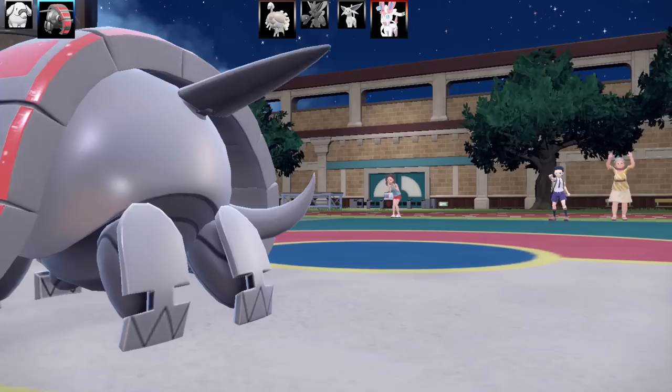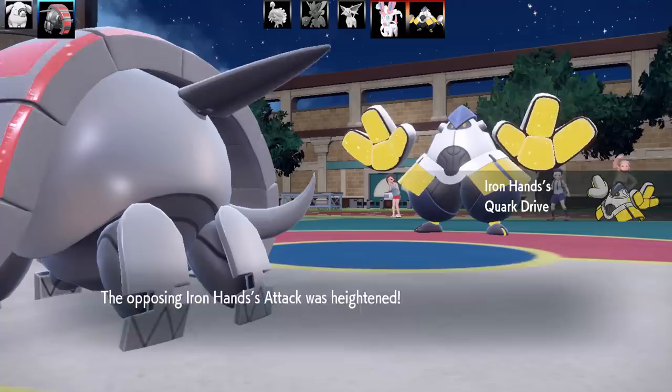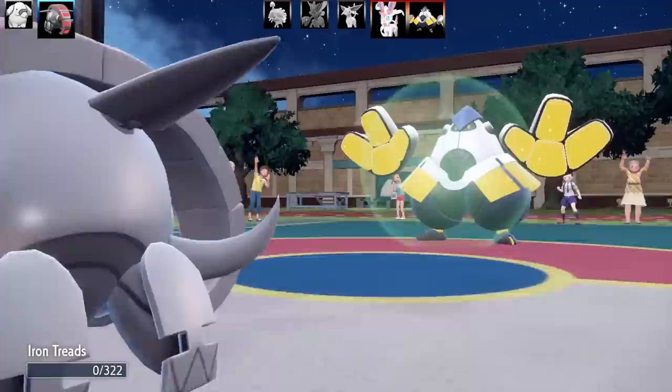Next Pokemon is going to be Iron Hands. So we've got two Iron Pokemon here. They've got the Quark Drive boost energy, so this Pokemon is no joke. It's got a lot of attacks. Okay, we'll go for Earthquake. Let's see how much this does. I didn't expect the KO, and that did about as much damage as I thought there. They're going to go for Drain Punch, which is a good play. It's going to be super effective, and it's also going to heal back the Iron Hands.